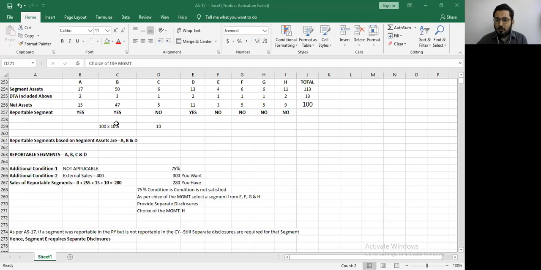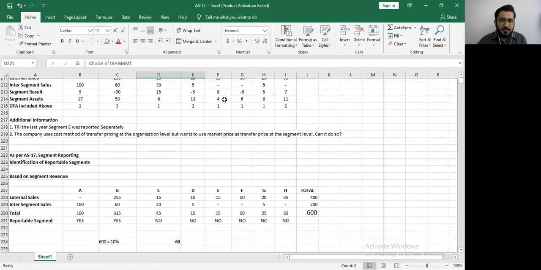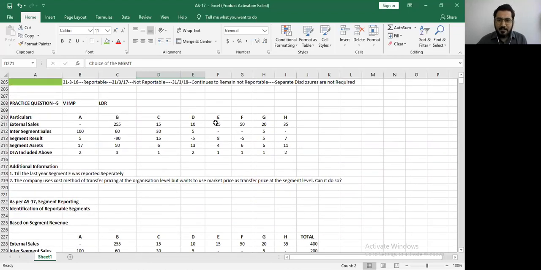Okay, let's then go to the doubt of Spruha, who says, what if the revenue of E would have been 20? Then also we would have to make disclosures on other segments. Of course, if you look at 20, now look at the question again. If this was 20, then again your segment H has better revenue. Because your segment H has better revenue, there is no reason why you will still select E. So of course you would like to select segment H, because if the revenue of E was 20, still H is having better revenue and better profits compared to E. So you would still stick to H.